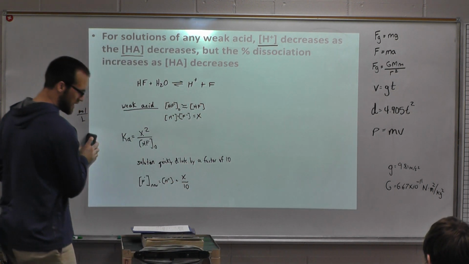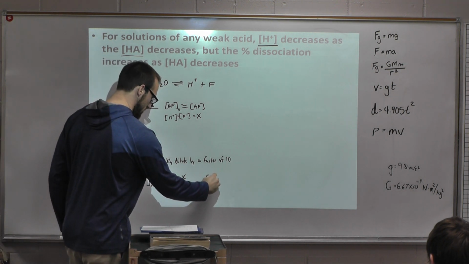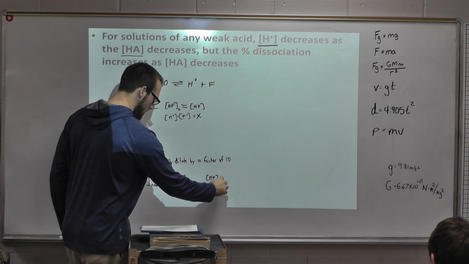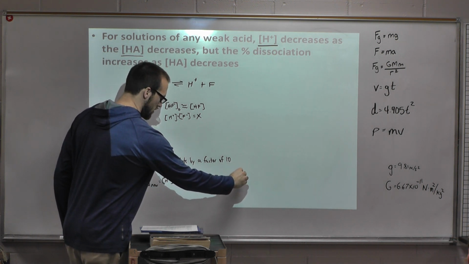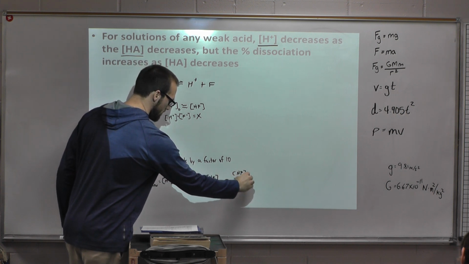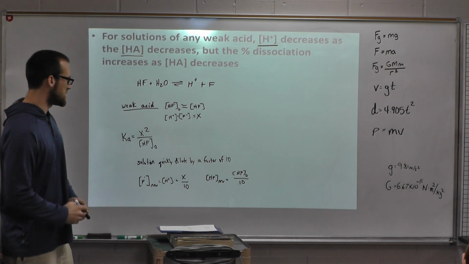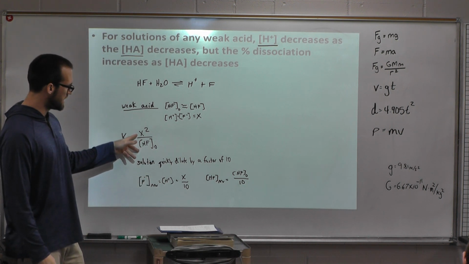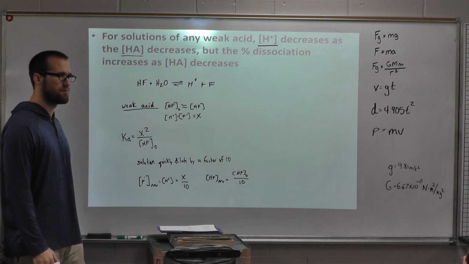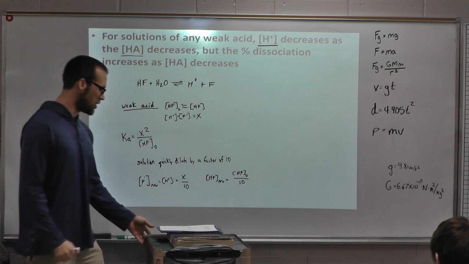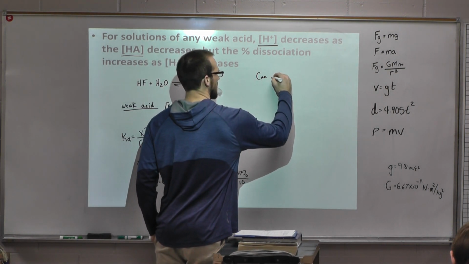Okay, so with that then, we could also say that my concentration of HF in the new conditions would also be divided by a factor of 10. So essentially what we're going to do then is plug that into here. But we know we're not at equilibrium because we diluted it. So we're going to call it Q. So can we find Q?